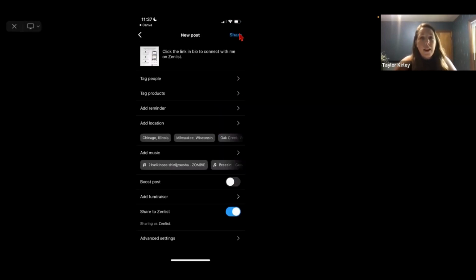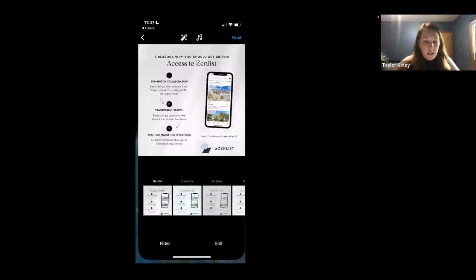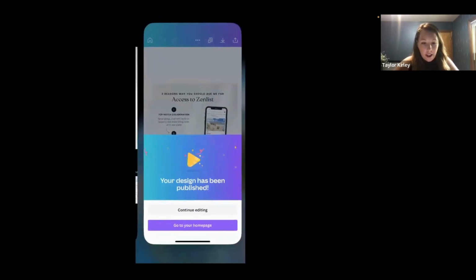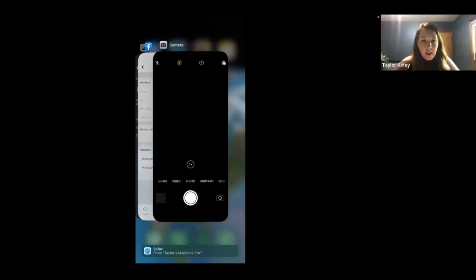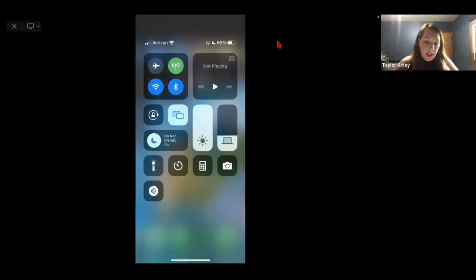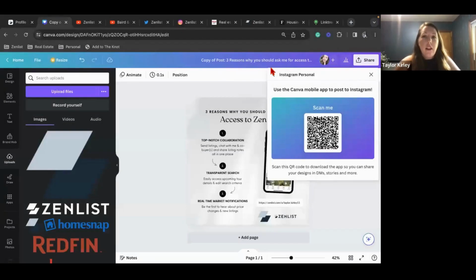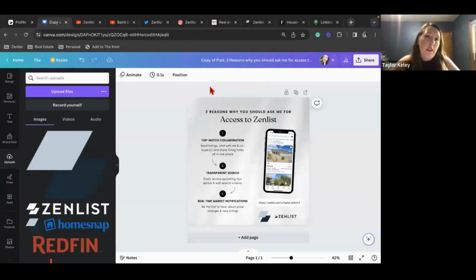And then once we're ready, we just click share, and that's going to post that to Instagram, to our social media, and people can start viewing it, liking it, and interacting with it. So the second thing that we'll do, just real quick, is we'll go back to our Canva and we'll do another post just to walk through all of those steps. But this time we'll do an Instagram story.